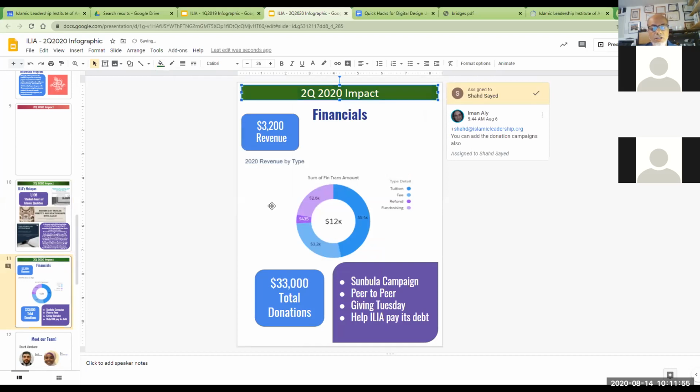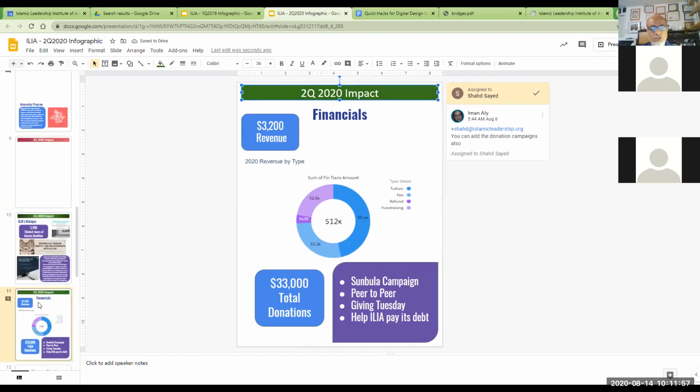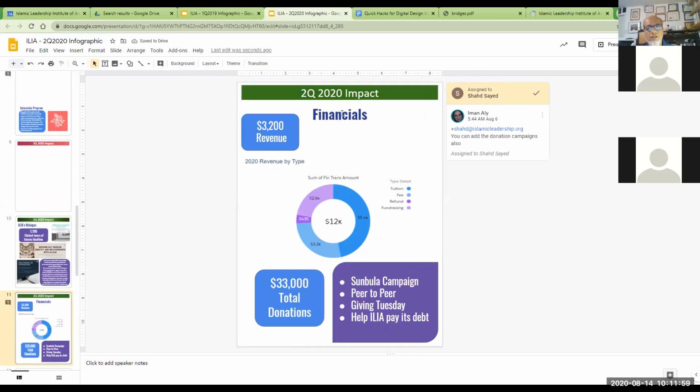Something like this. And let's talk about financials. So what does that really mean? What are we trying to tell people here? 20 times revenue by type. We talked about this. No one cares about your revenue by type, right? What they care about is your 33,000 donations. What did you do with them?